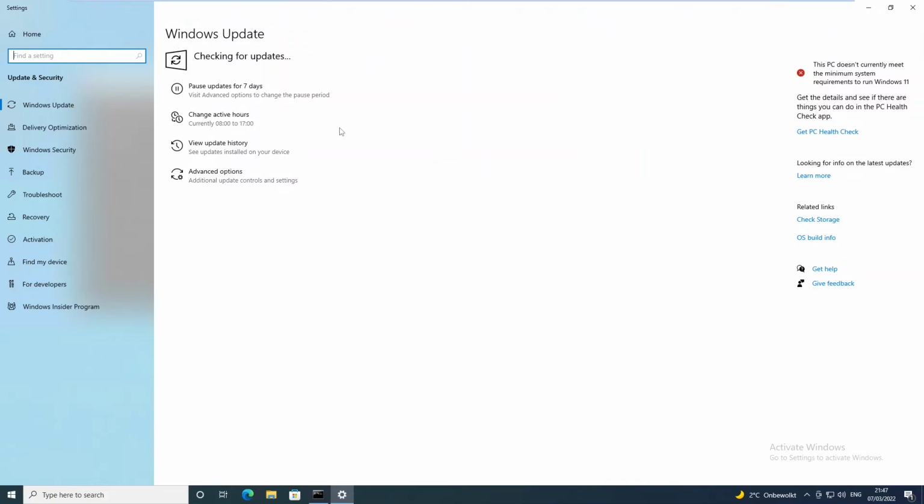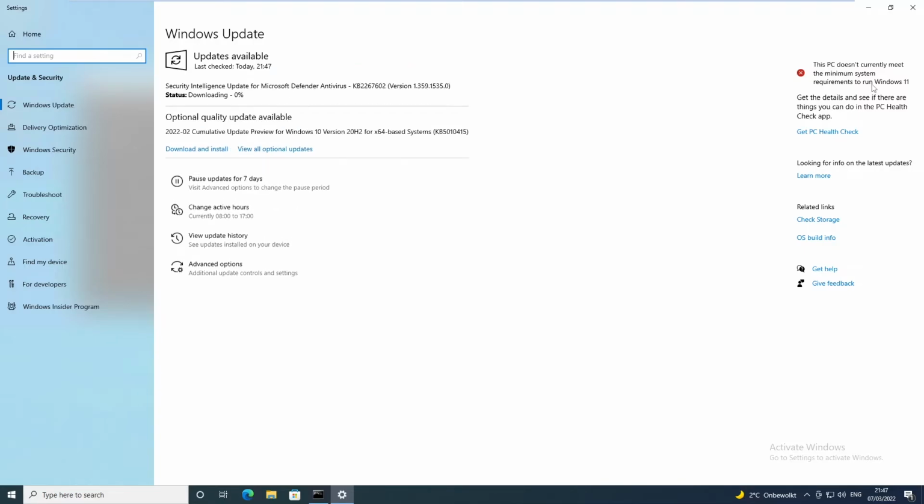So let me go back again to my Windows 10 and wait for some seconds to see if there are any new updates available. And here you can see we are seeing an error message which says this PC does not currently meet the minimum system requirement to run Windows 11. This is actually a virtual machine. As you may know, to run Windows 11 on a virtual machine or on any device, your device needs a TPM 2.0, not TPM 1.0. So for a virtual machine, you need to do some modification for your device to be able to install Windows 11. I already created a video on how to do that, but for this training, you can see that it says this PC does not currently meet the minimum system requirements to run Windows 11.